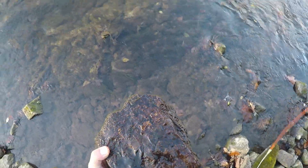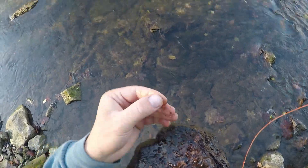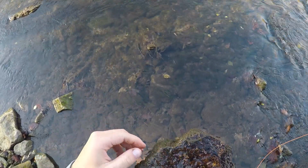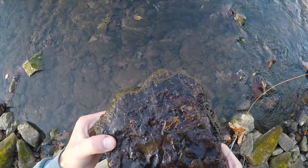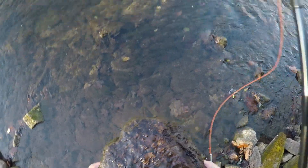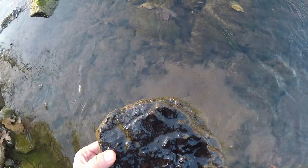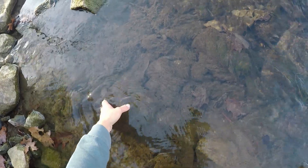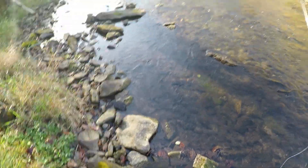Ooh, stoneflies — a lot of stoneflies. Just picking up this rock right here, you guys can see. Look at that, there's one, and there's another one right here — a stonefly. I caught a little case caddis earlier. This might just be a stonefly kind of day. There's another one. Little mayflies too. I might switch up and put on a little mayfly or a stonefly pattern.